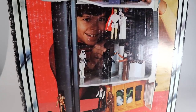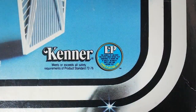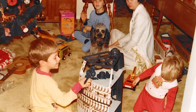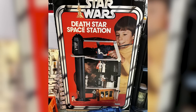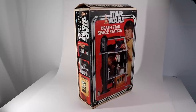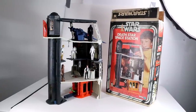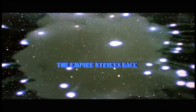Let's talk about variants of this playset. The first one is a box variant that often gets overlooked. The first was issued in 1978 and has the LP logo on the front, which stands for Long Play — a marketing initiative by Kenner to let parents know this toy has been tested, is durable, and made with materials that will withstand many years of play. On the 1979 release, the LP isn't present. It won't affect the price, as these were only made for the first Star Wars release. And even though this sold very well, they discontinued manufacturing this playset when the Empire Strikes Back line was released.